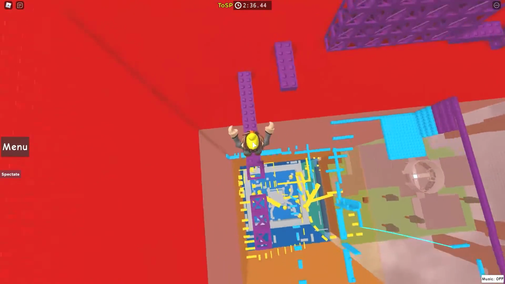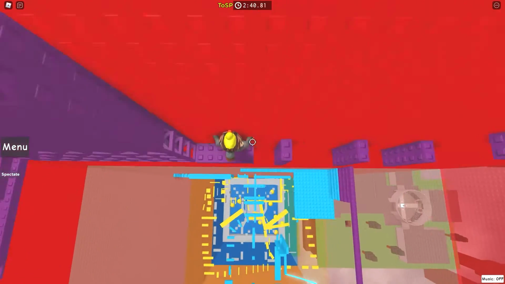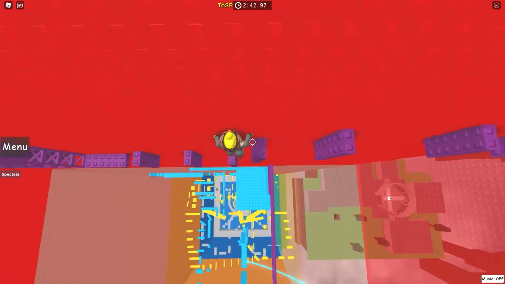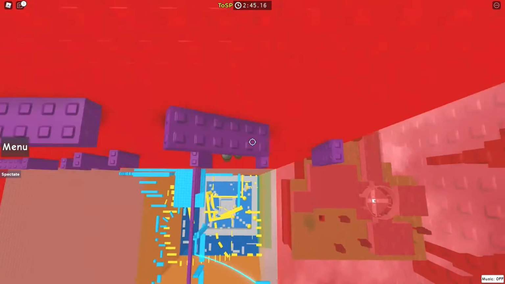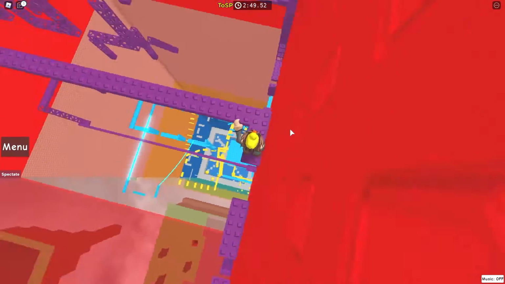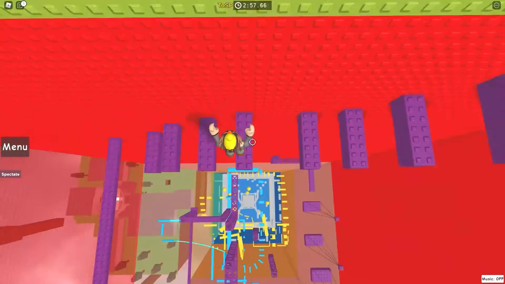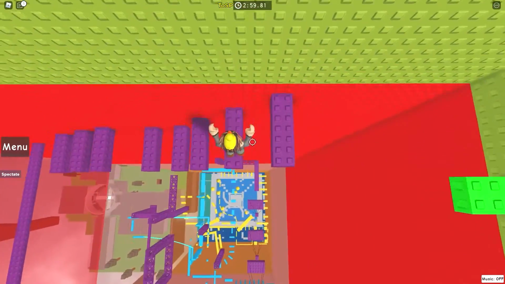On floor 6, you can ladder flick on top of there, by the way. On floor 6, there's a one stud path with a part that's out of place and it actually falls, and that might be there so that you think that doesn't fall later on. No traps along this path, and just like that, we are onto the green floor.